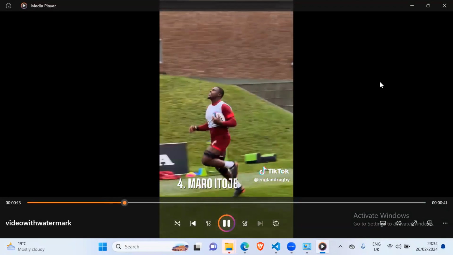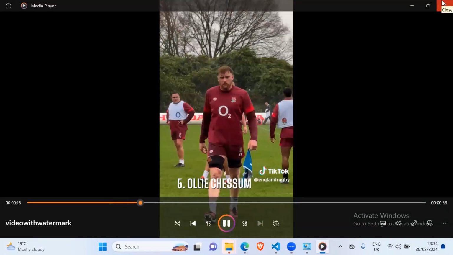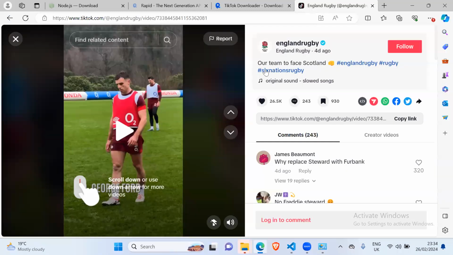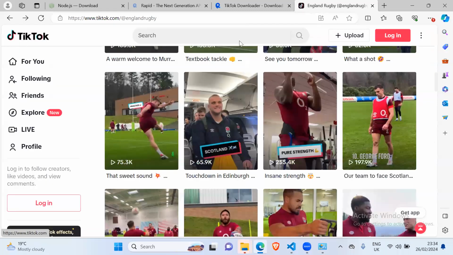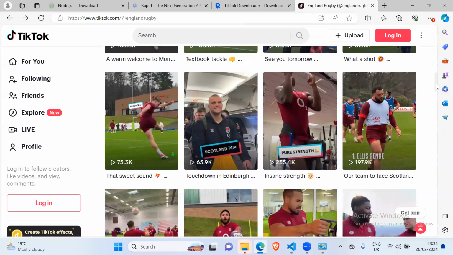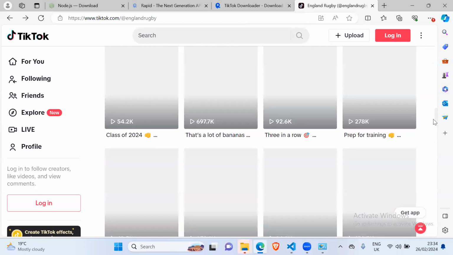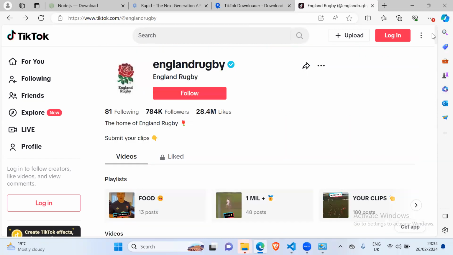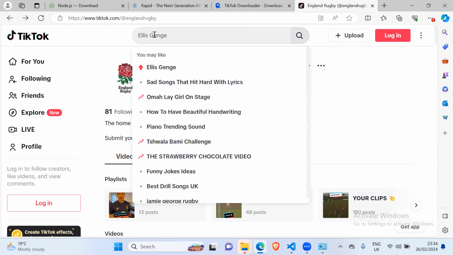So with this script, you can just modify it to match your needs. So we can just go and look for another video on TikTok. Let's look for a different TikTok channel.